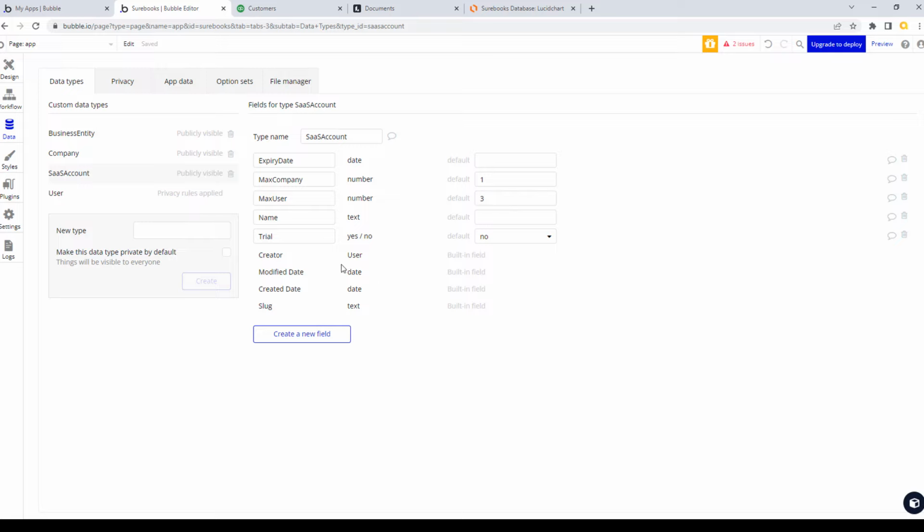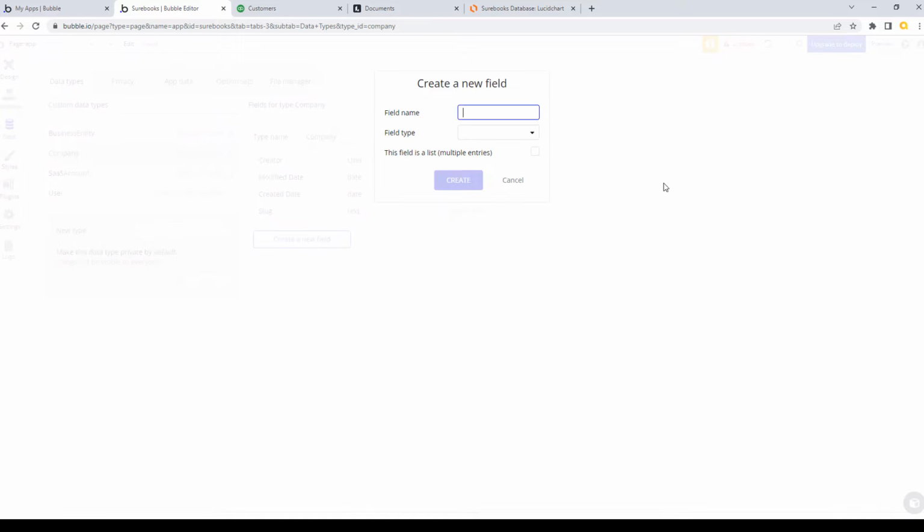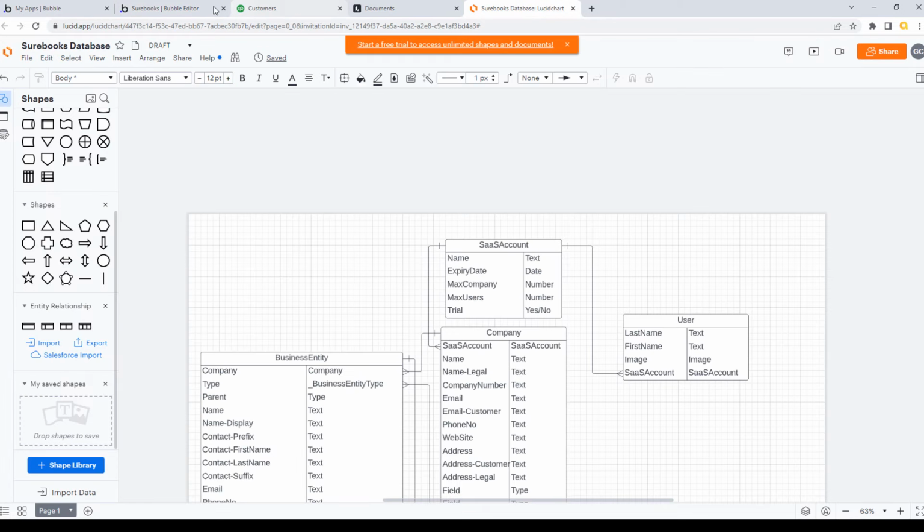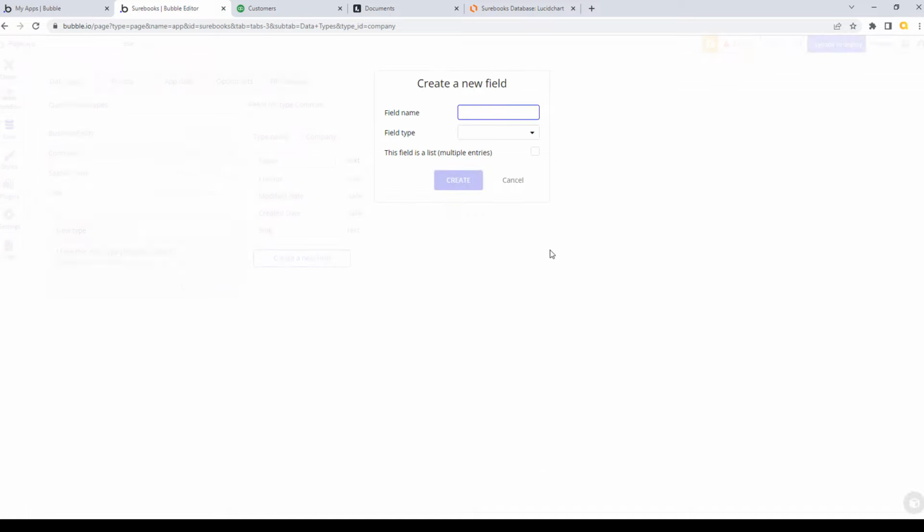Okay, so the next one is company. Again, I'm not going to do all of these purely because we've already been through it in the other one, and once you've got the wireframe out, then you can just transpose that just as I'm doing now. But we've got name, which was a text, of course it is. Okay, so we've got name legal, which is a text.